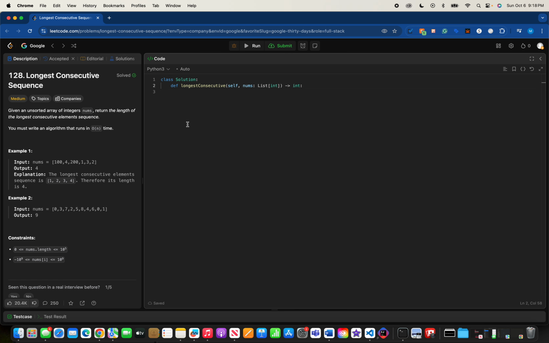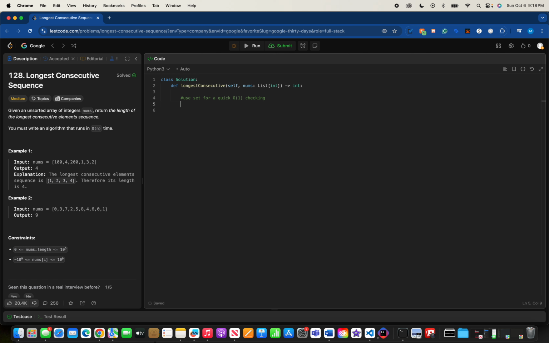So for this problem, we can check the number quickly with a set. Use a set for a quick O(1) check.